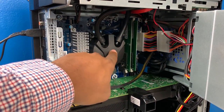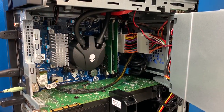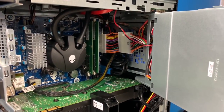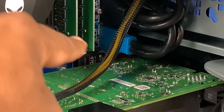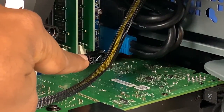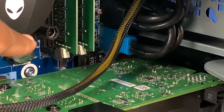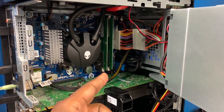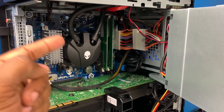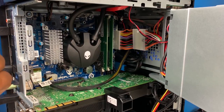As you can see here, there's the water cooler for the CPU, two sticks of DDR4 memory — 16 gigabytes total — and the GTX 1070 graphics card. Right under the graphics card is the 970 Evo in the M.2 slot where I swapped out the Intel Optane memory. There are two more DDR4 memory slots available. I'm thinking about adding another 32 gigabytes or maxing out at 64 gigs, which would definitely help with 4K video editing.